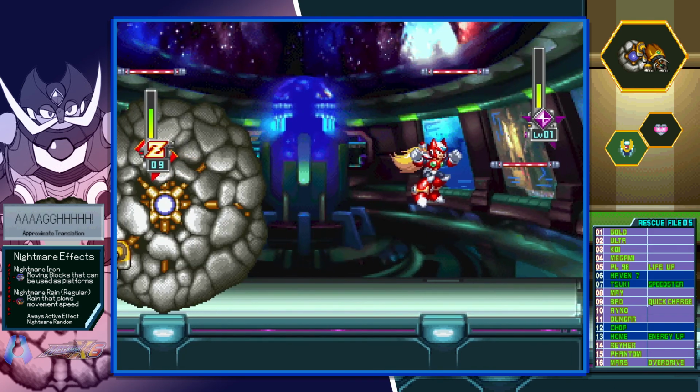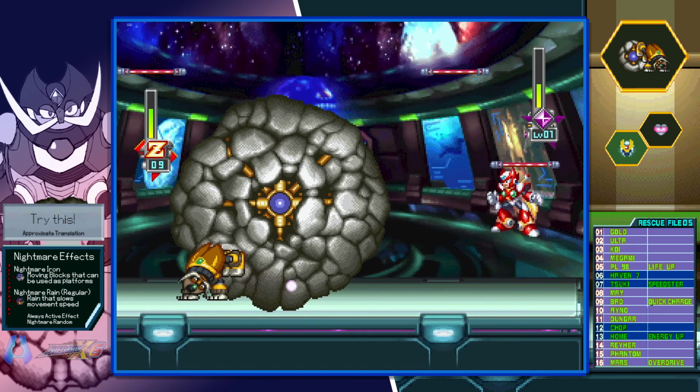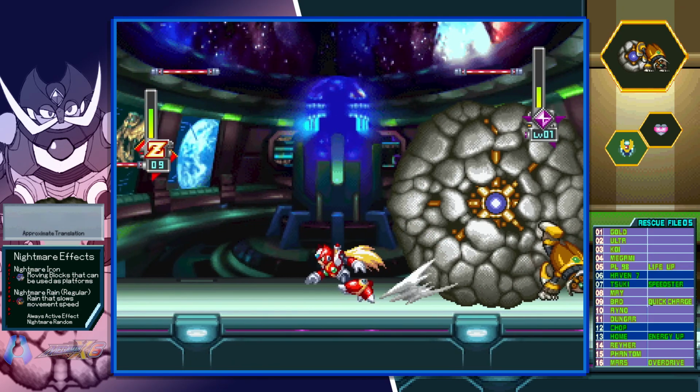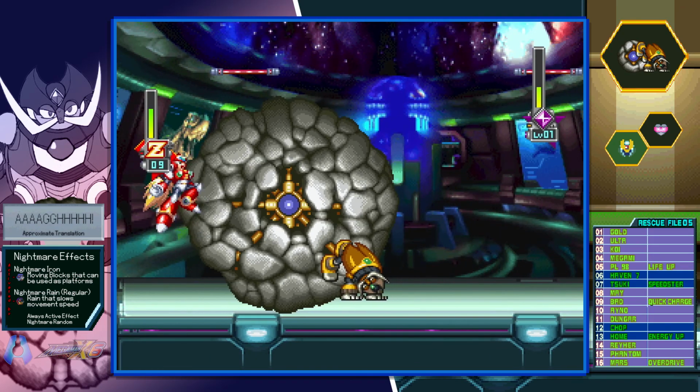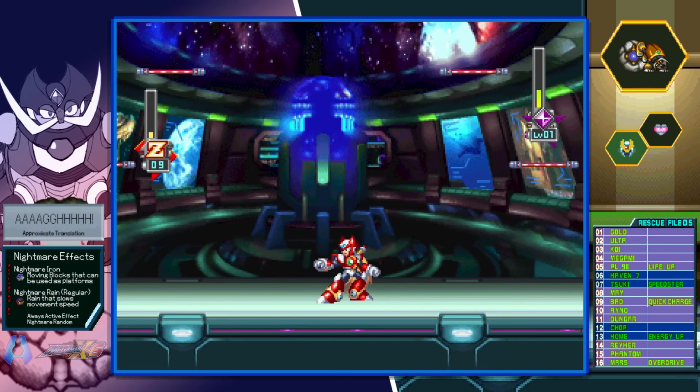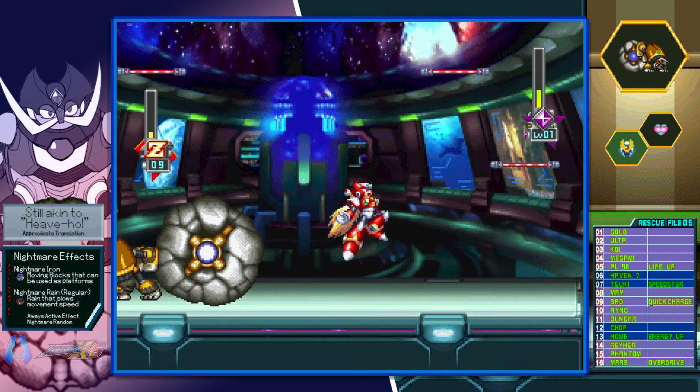Okay, now he has the really big rock. This is actually really easy to dodge. You can just get on these. Just kind of jump over it. With X, it's actually similarly easy to dodge. You can actually just grab that and then, ow, I meant to actually jump over it. That's totally fine. That's totally fine.